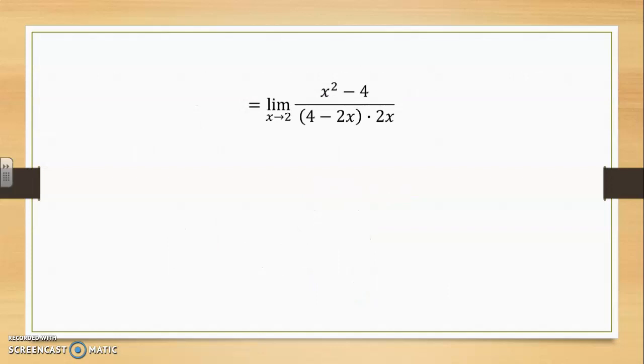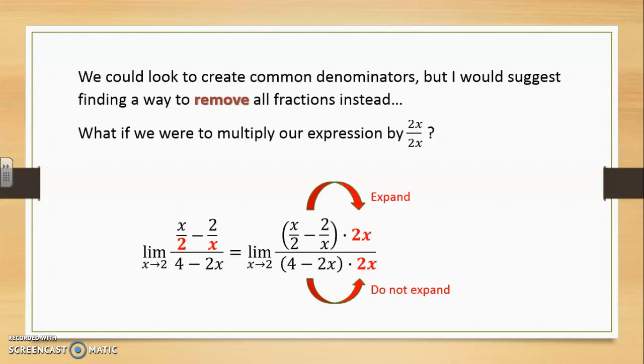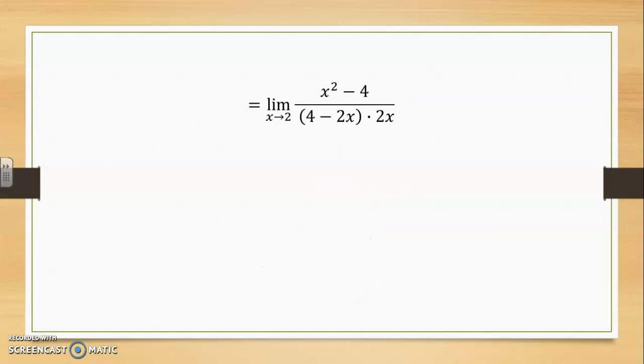So here's the outcome after expanding, and again I'll take you back to the previous slide. x over 2 times 2x is 2x squared over 2, which is x squared, and 2 over x times 2x is 4x over x, which is 4. At the bottom, the terms have not been distributed, leaving them in factored form.